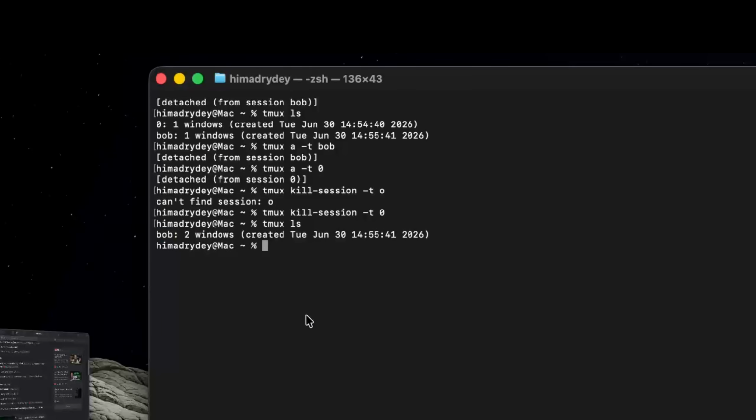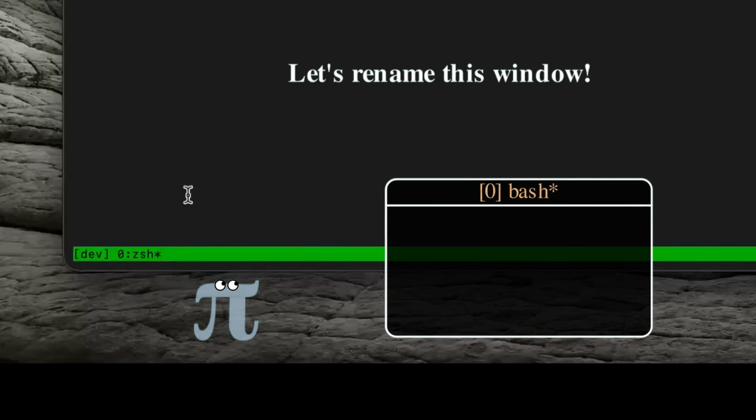So Bob is here. Let's say we create a new session, because we are developers, we obviously need a dev session in Tmux. So tmux new with the flag, named dev. Okay, we are in dev with Tmux, no problem. Now we have to rename the window. So Control B with comma, rename the window, say AGY. AGY means anti-gravity.